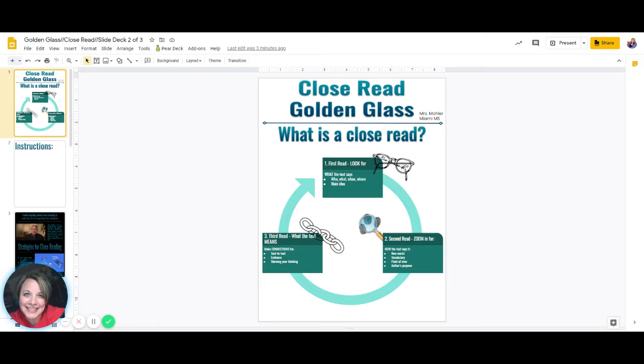And then finally, the last time through, what the text means. We make connections from text to text. So, are there other stories that we've read that we see something similar or perhaps profoundly opposite? What evidence do we have in the story to answer the questions we've asked so far? And then also documenting our thinking about the story as we are reading it.